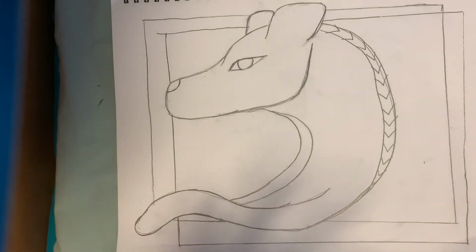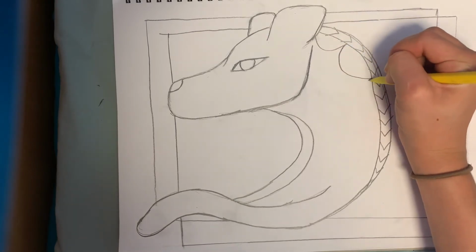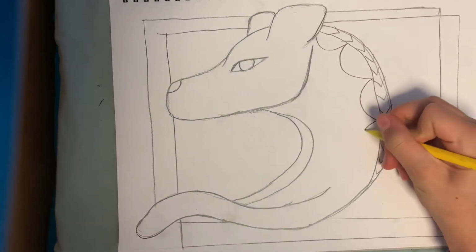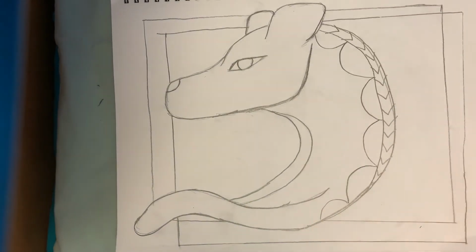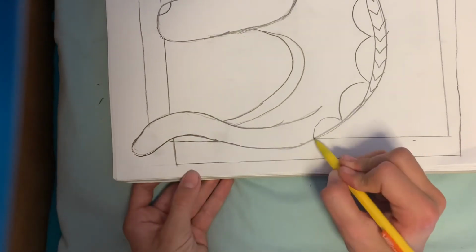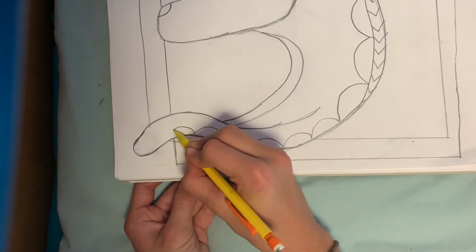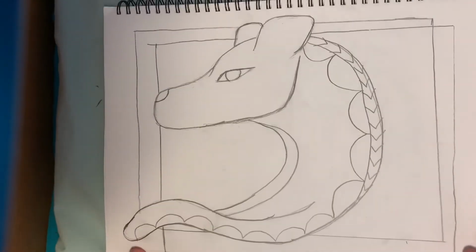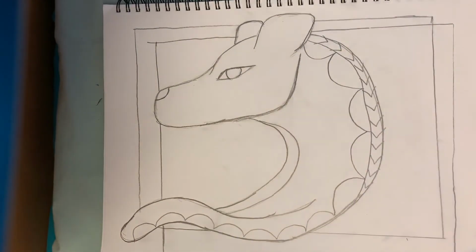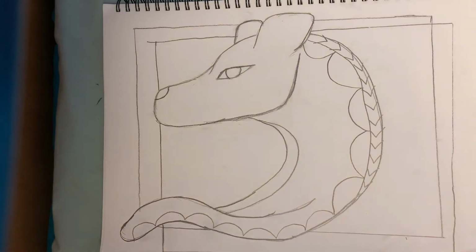So that is there, and then I'm gonna kind of do like little circles like this, and then I'm gonna do smaller circles inside the tail. You'll see why. I'm gonna stop right there. And then now I'm just gonna add random squiggles and details in time lapse. Unless you probably don't want to watch me add random stuff, so I'm just gonna go into time lapse.